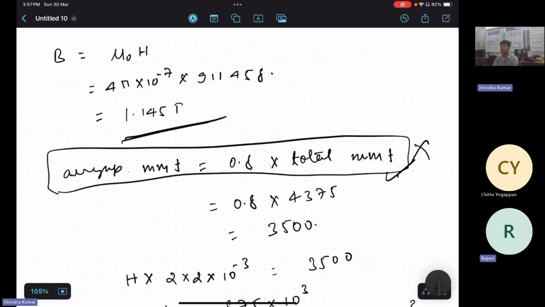Actually, I dropped a question, sir, last time, asking when they will release the solutions. So they might have replied something, no? Yeah, I got a reply: we will provide shortly. Okay. Because if the solution is there, then we can compare. We can get some idea about what we did wrong anywhere. Exactly.